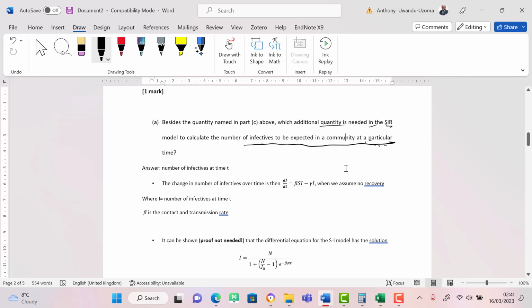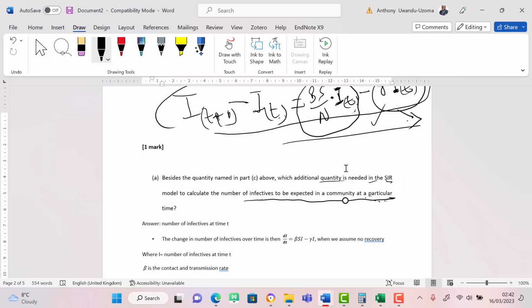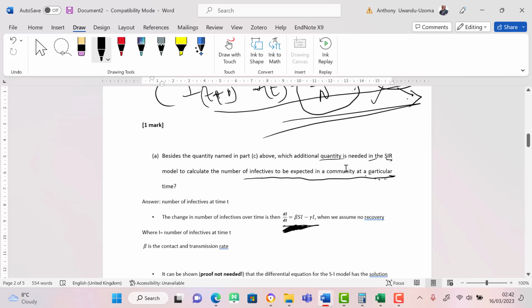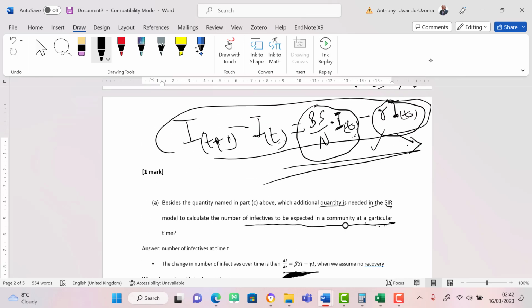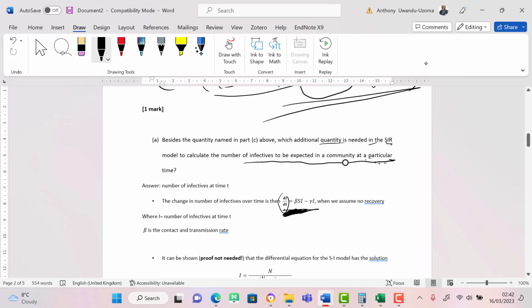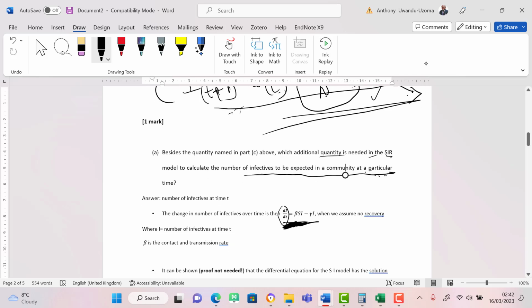That is this RI. Can you see that this whole equation I wrote now is the same as this one? It's just that the N is not written. Whenever you see dS over dT, that's dI over dT. In mathematics, that is the rate of change. So have it in your brain. If you're using dS over dT, you don't need to put in a fraction part. We all know that it is a fraction.